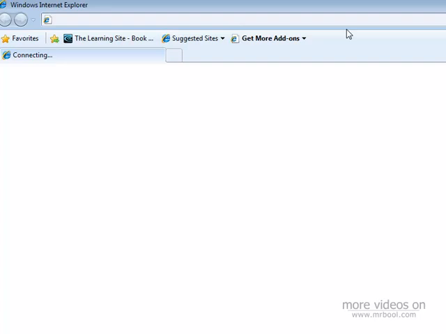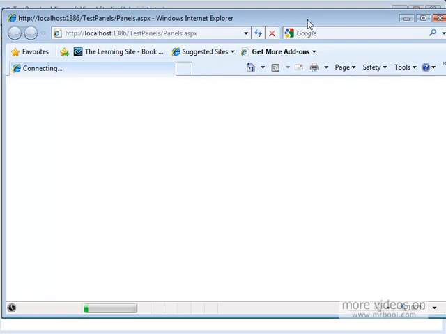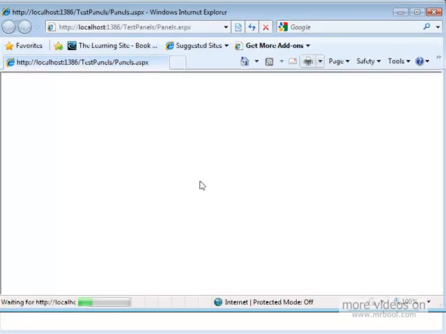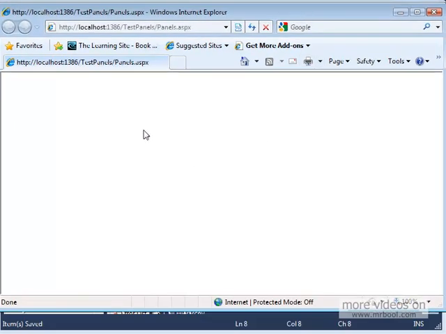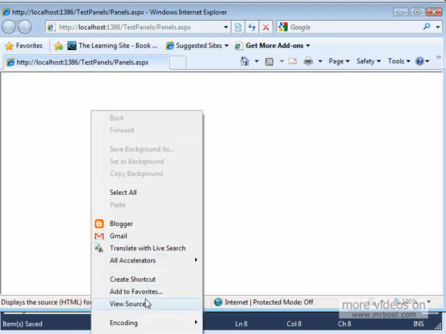Trying to see what type of information we would have with this panel. Our page would be displayed. Of course, there's nothing to see. Right click, view source.